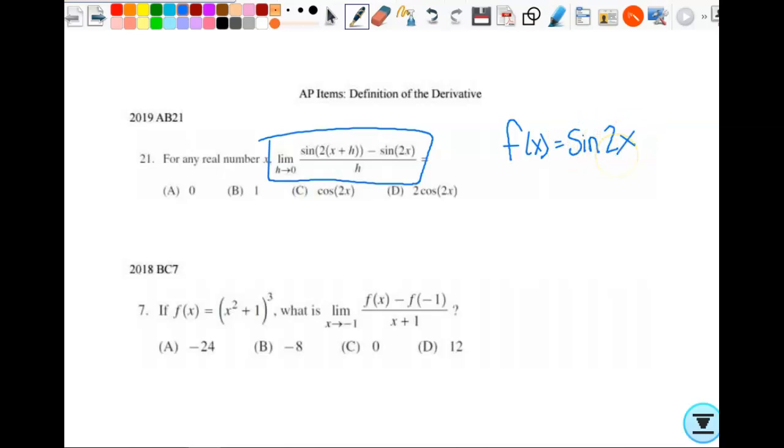So you have two choices here. You can either go through all this, or if you know how to find the derivative of sine 2x, which you will in the next few days, then you can just do it that way and you get your answer. Okay, but you have to recognize this. That's why we just went through everything that we did. Okay, we good on that? Perfect. Okay, good deal.